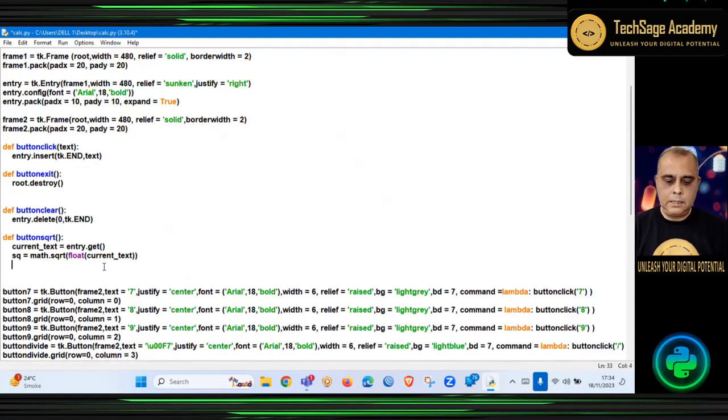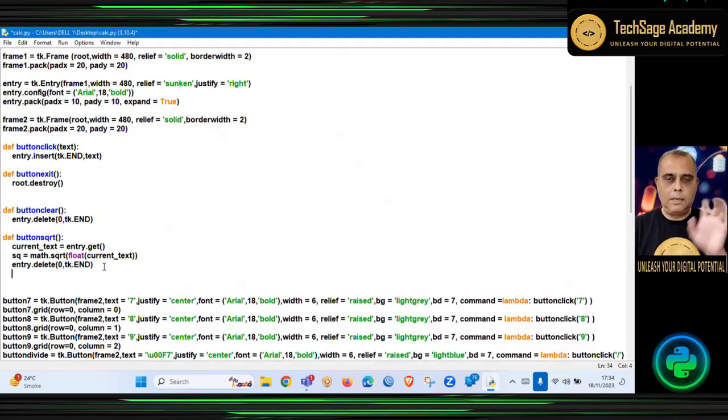So this is calculated. Now I want to clear that entry widget. Entry dot delete from 0 to tk dot end. The text will be cleared and now inserting the result. So the result will be inserted: entry dot insert, tk dot end, and here I'll insert sq.